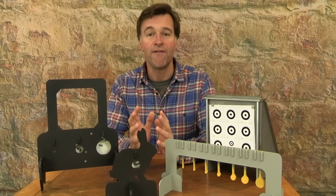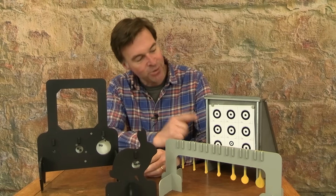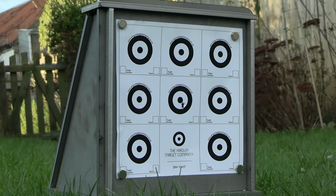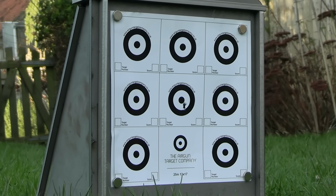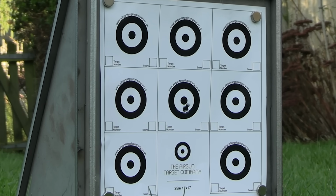One item that you are very likely to have seen in my reviews is the pellet trap, and you'll notice that I've been too lazy to paint mine. Now, apart from holding targets, it acts as a really secure backstop, catching lead airgun pellets ready for safe disposal.